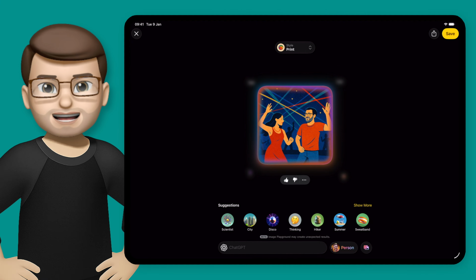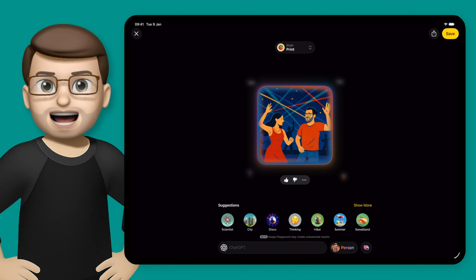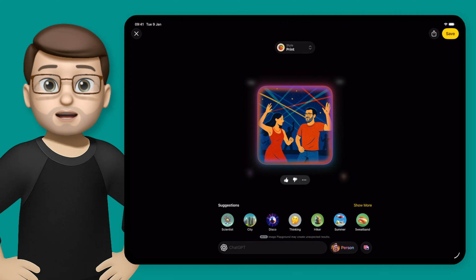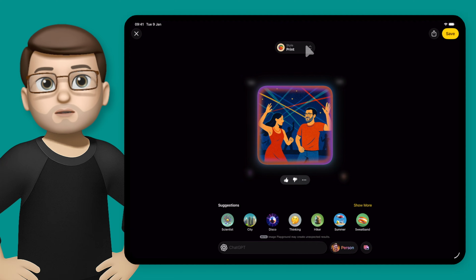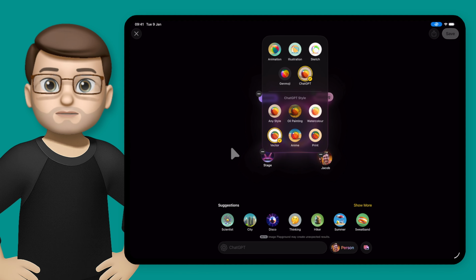But that's not just me dancing. I'm not sure where that's come from. It's the second person in the picture. But that's okay, because we can change our prompt. We're not always sure what we're going to get with AI. And of course, if we don't get what we want, we can simply change it. So actually, what I'm going to do is change the style, and I'll go from print to vector, but I'll leave all the rest of the prompt the same.